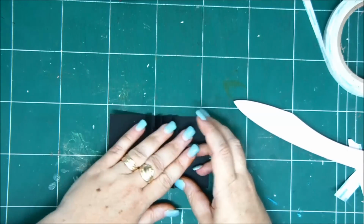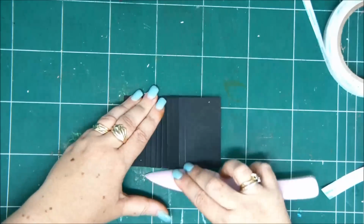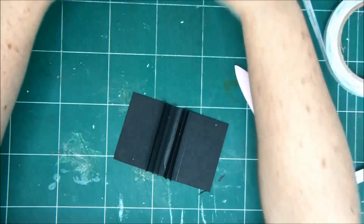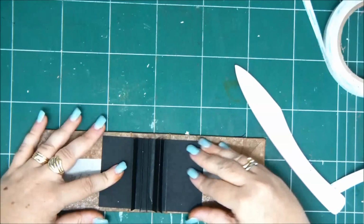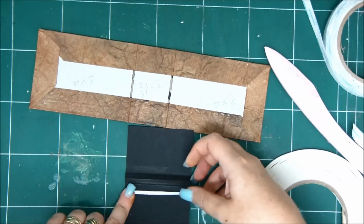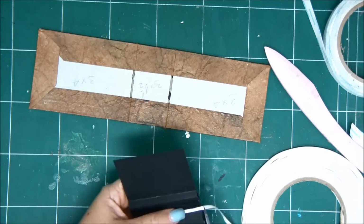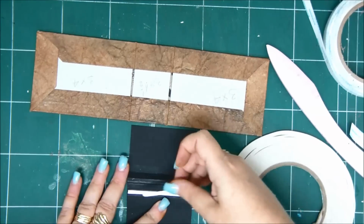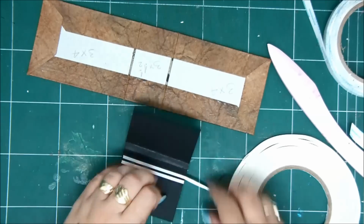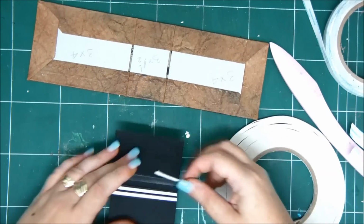You see, 5 flaps standing like that, and I like to just burnish them, move them from one side to the other, just tell them where they need to go, and this is how it looks. And this is going to go in here on the spine, and our pages are going to go inside those flaps. So now you bring your quarter of an inch score tape, flip over your binding mechanism and start putting on the score tape so we can glue it down to our cover.